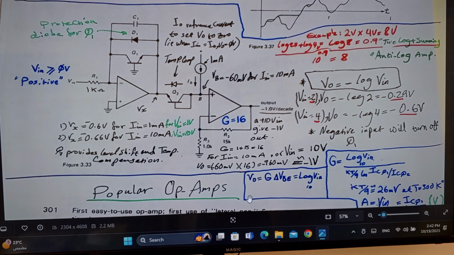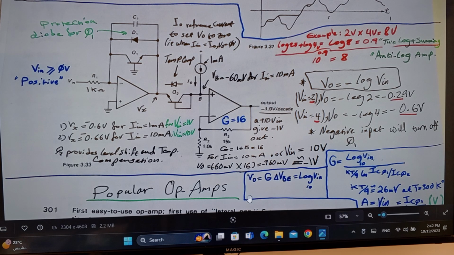This is my first lecture on logarithmic amplifiers. And logarithmic amplifiers are fascinating circuits. It's nice to have a circuit that can do mathematical operations. It can multiply or it can divide, find the square root, find the logarithmic value of an input. So these circuits are really fascinating.